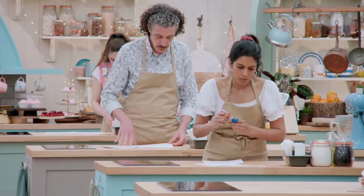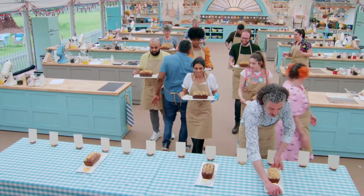And so I want to pay homage to it, and I am going to try my best to recreate the technical recipes from every episode. So those of you who are not familiar with the show, the technical recipe is the second of the 3 bakes the contestants have to do, where they're not told ahead of time what it is they're going to make. They appear in the tent that day, they are all given the recipe at the same time and the same set of hours to just go. And then those dishes are blind tasted, judged, and they figure out who did the best and who did not so well. So this shall be interesting.